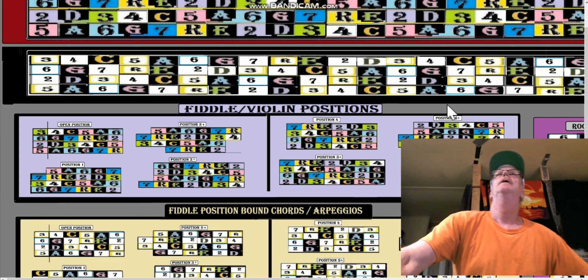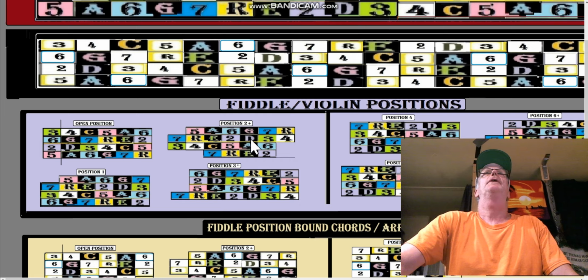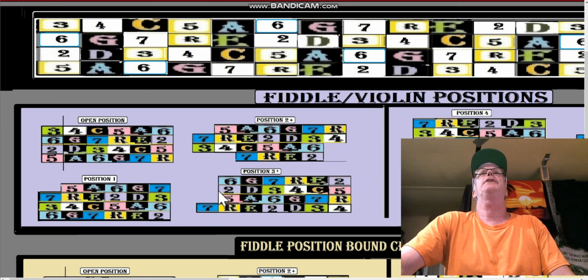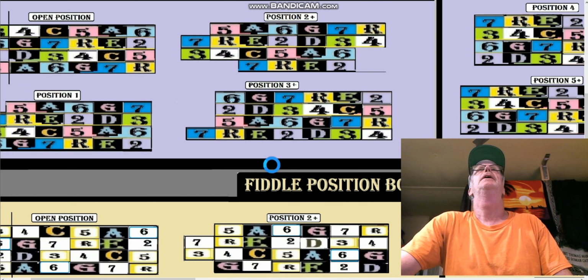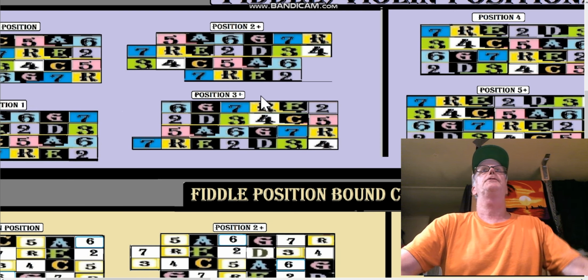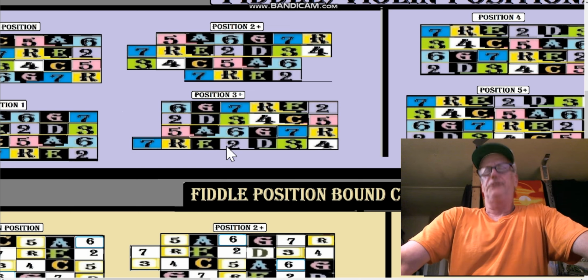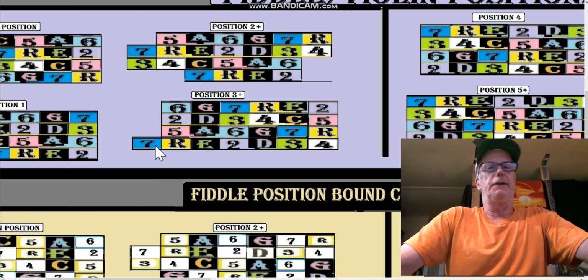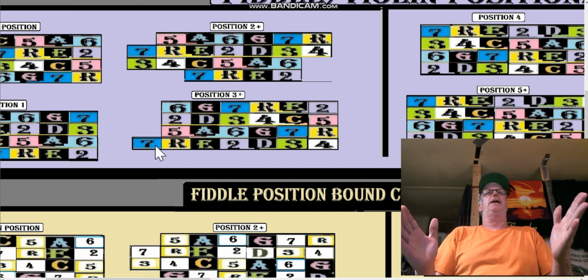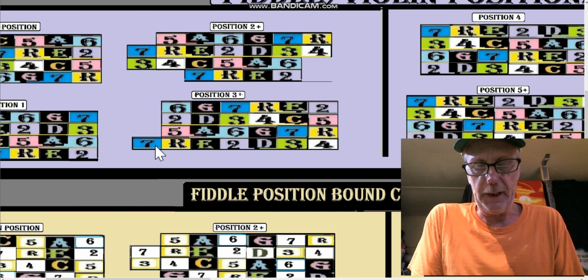So let's see what we got here. We got these different positions, and like I say, the bottom string of the positions that I've made here, these are positions. Okay, let me fix this one. All right, this one's good. It should look like this. So you can see this Lone Wolf 7 here, and you say, what is that? Well, I'll tell you what it is.